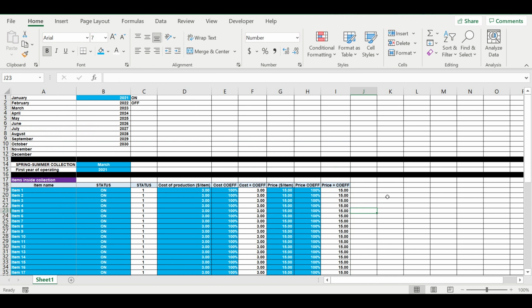Then we play the same game with the quantity of items in our spring-summer collection.